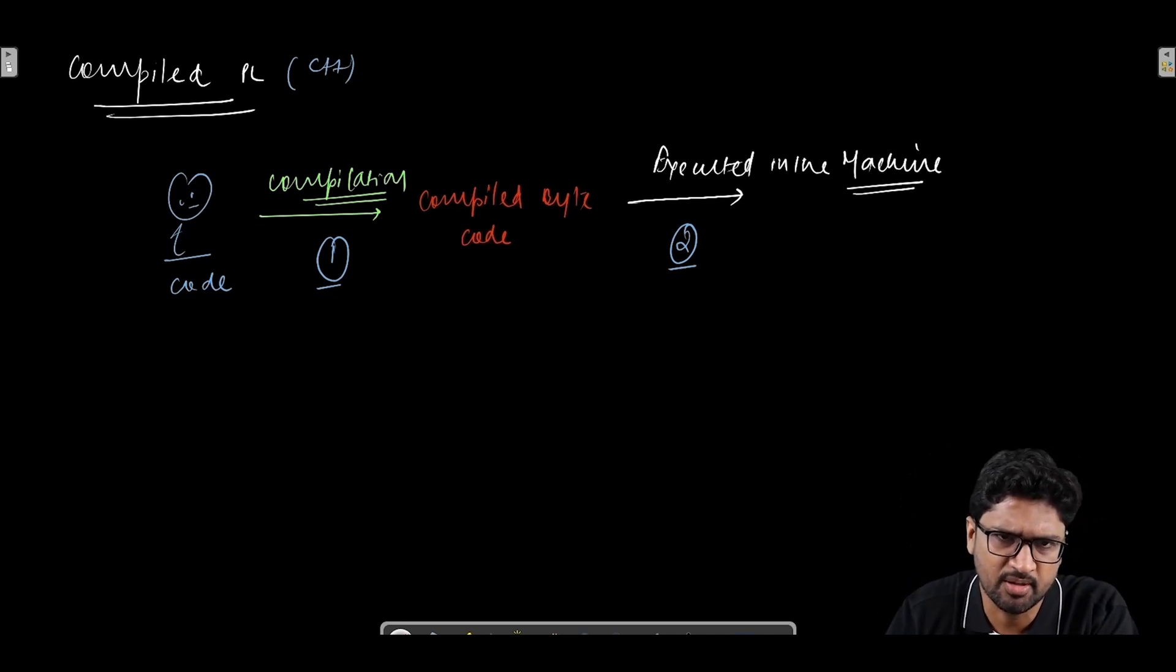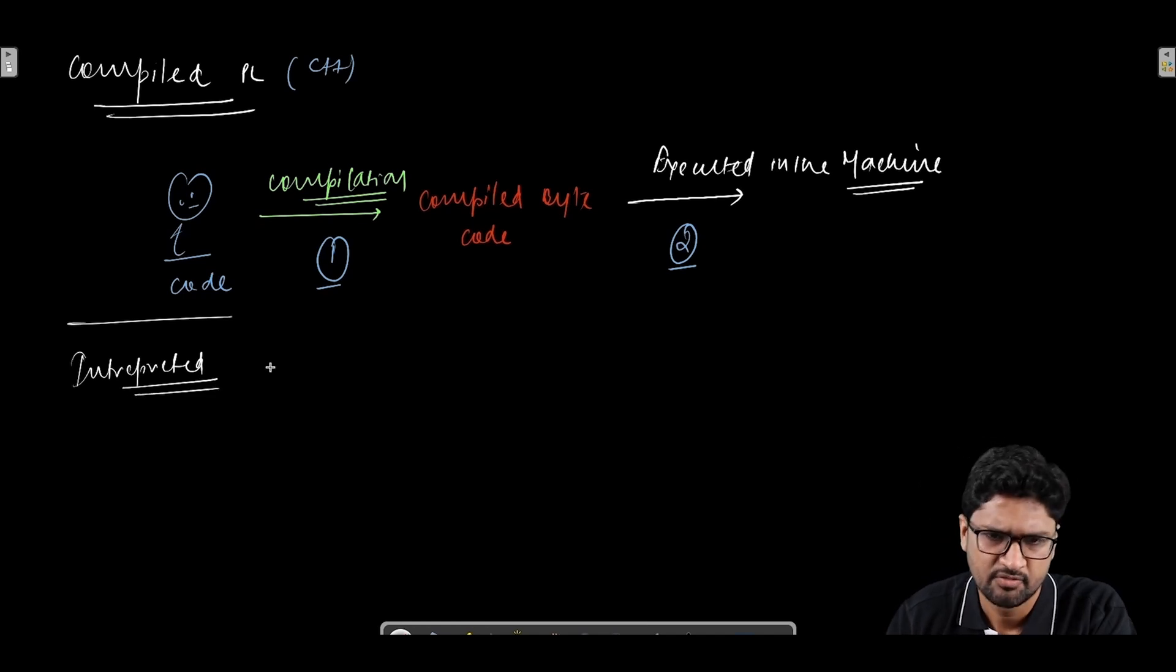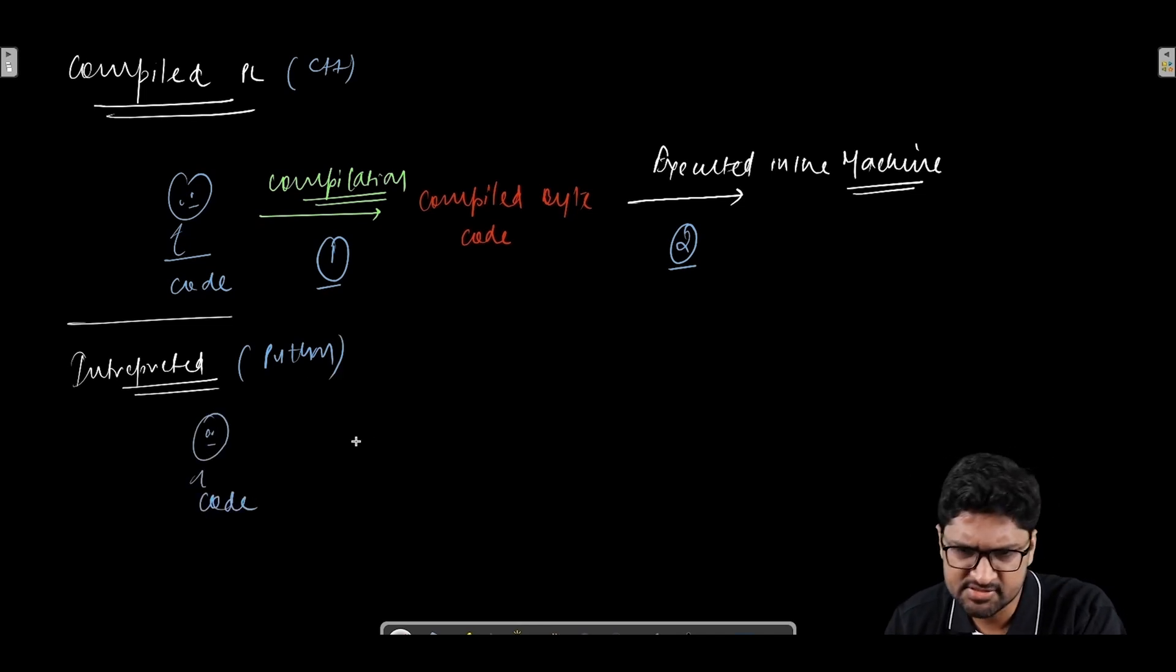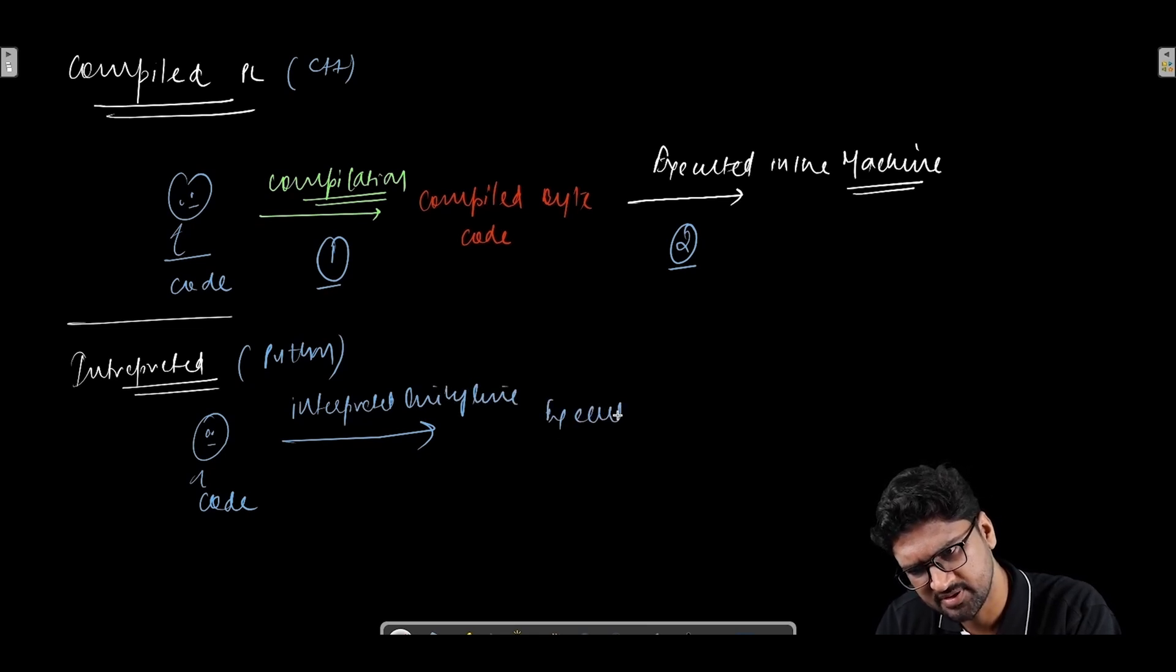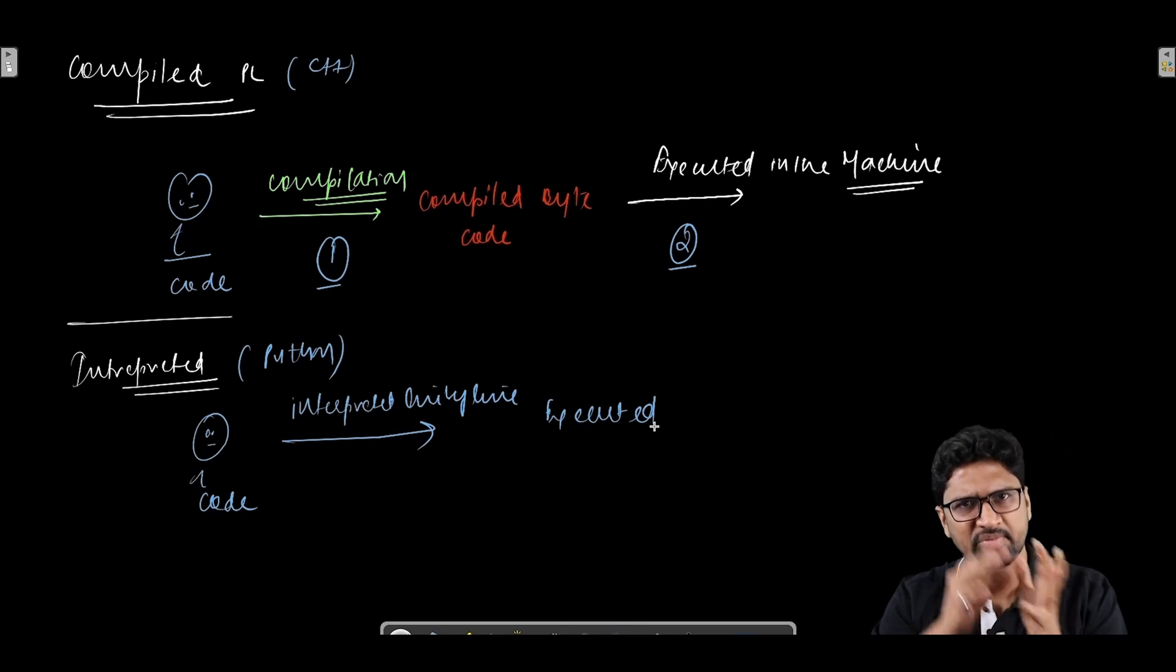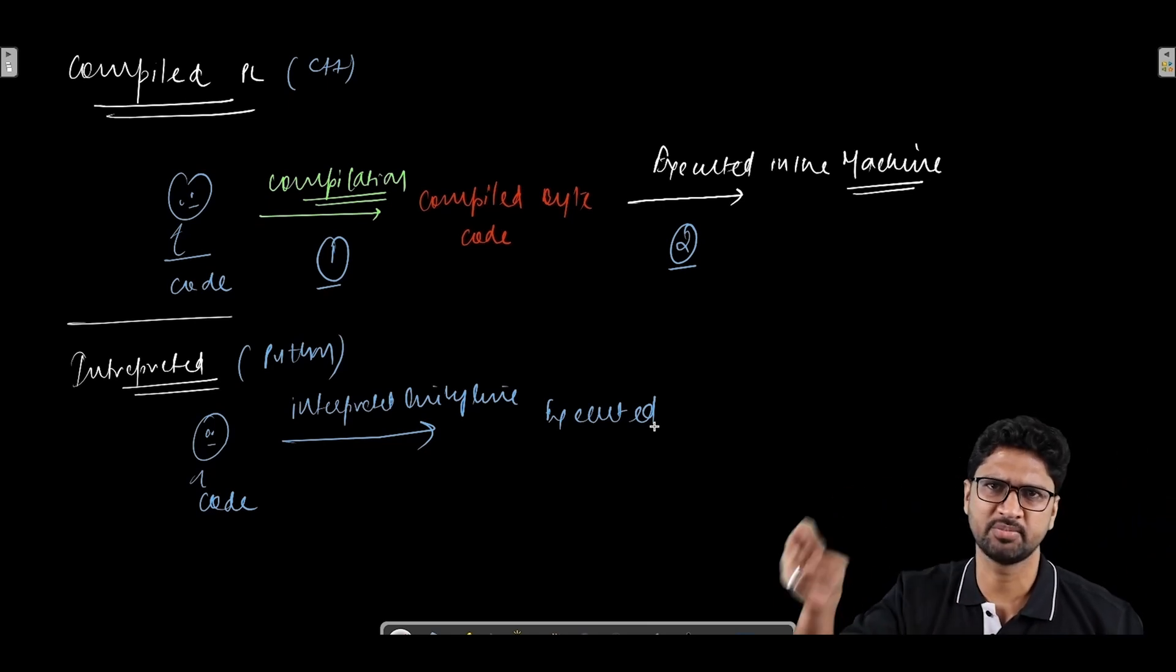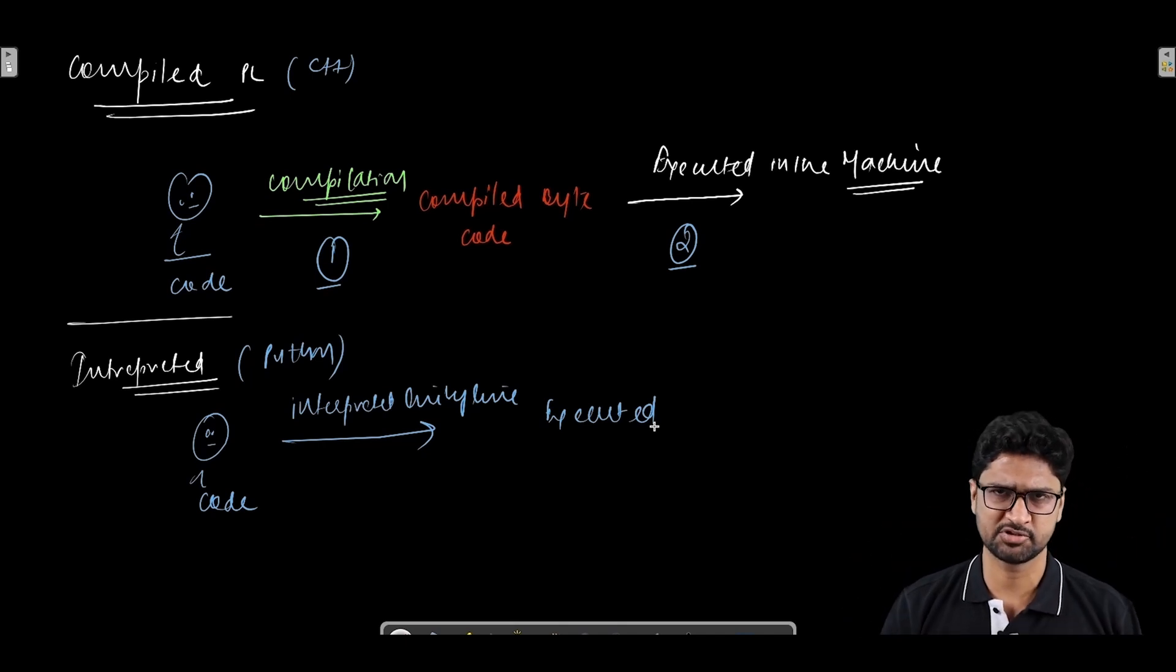It's a two-step process: first step is compilation, and after compilation, then execution happens. On the other hand, if I talk about interpreted programming language, for example Python, what happens is you write the code and then this whole code is interpreted line by line and executed at the same time. In the case of interpreted programming languages like Python or JavaScript, at runtime itself we are checking if the code is written correctly, if the syntax is alright, and at the same time execution is also happening. Compilation is broken down into two steps: first it's compiled, and when it's compiled, then it's actually executed. Any error happens, it's filtered out in the beginning itself.